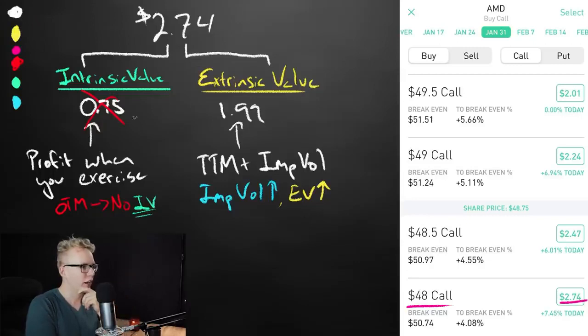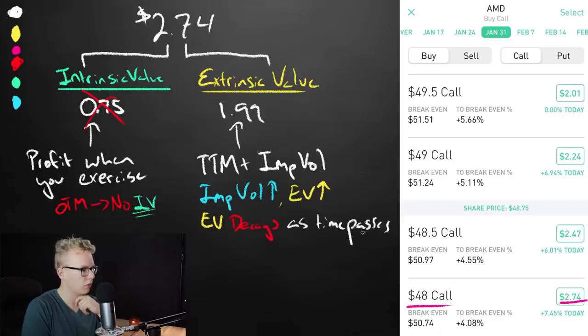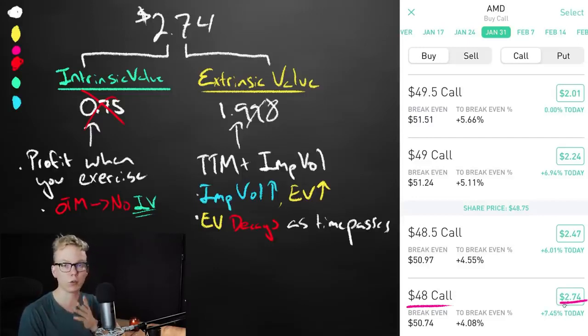Time to maturity, on the other hand, has a different effect on extrinsic value. Extrinsic value decays as time passes. As time passes, this number is going to shrink, literally every day. You pay to play every day. You buy in at 274 and, ignoring implied volatility, if the stock trades sideways, you're going to lose money. It's going to drop down to 198, which means this is going to be worth 273 and you're going to lose $1. Maybe a little later, it drops down to 197.